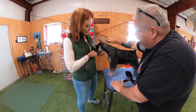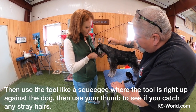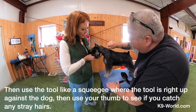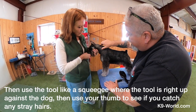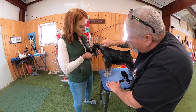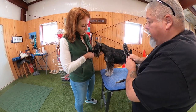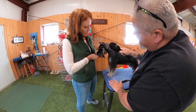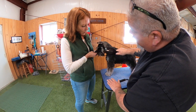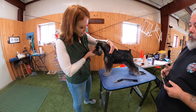Then I'm going to come in like a squeegee, moving water down, with the tool going right up against the dog. And I'm using my thumb very lightly to see if I catch any of these little stragglers that are under there. And this is doing a finishing job on the grooming. Then when I come in with my brush, look at how natural that looks. That looks so nice. That looks so good. And see, that's because the tools are doing all the work.